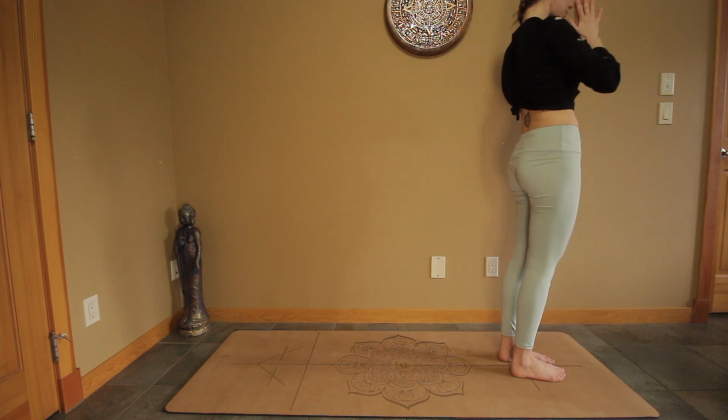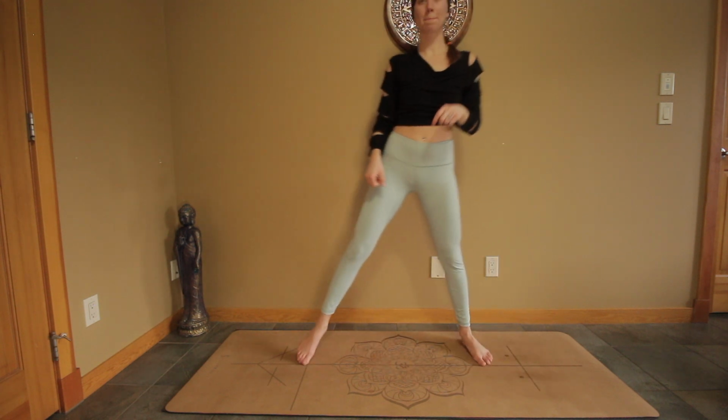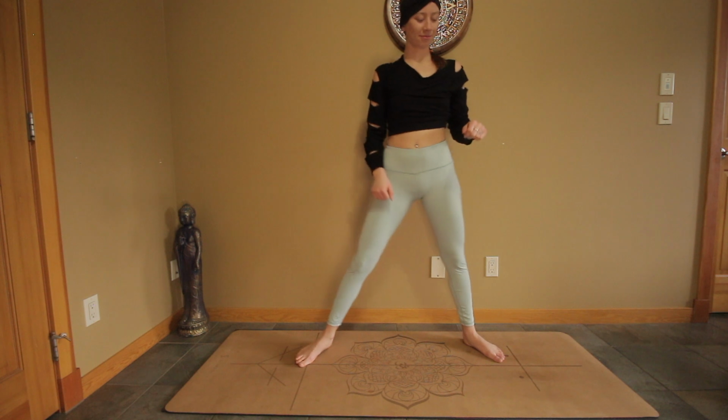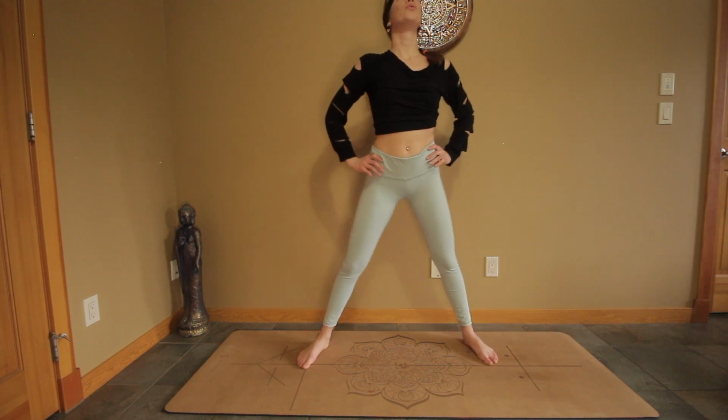Let's go ahead and get into a wide-legged stance, get some movement going around in the hips, bouncing back from the left and the right heel. Taking a moment to tune in with the breath.